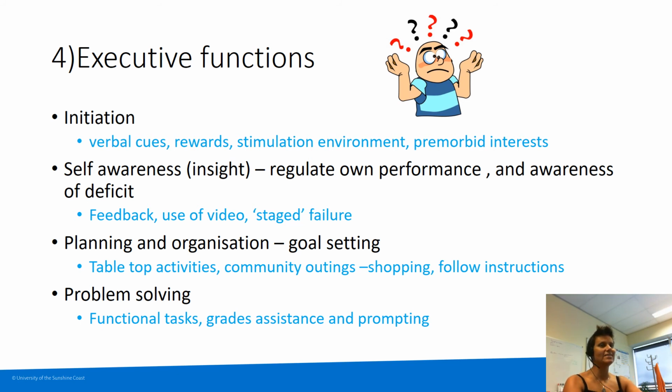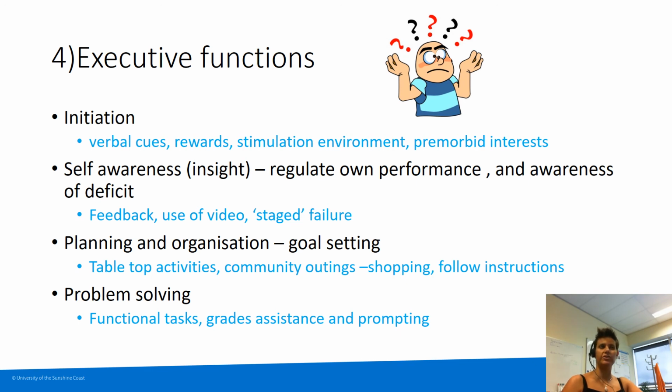These can be targeted in the therapy setting by using tabletop activities, by doing things like community outings. So it can either be something contrived in a therapy setting, such as a tabletop activity, or it can be actually going out to the real environment, so into someone's own house, community, maybe doing some shopping, maybe doing some cooking. And we're going to do some of these things in the in-class activities. You guys are going to plan some of your own therapeutic interventions to help someone with their planning and their organizational skills, as well as problem solving.